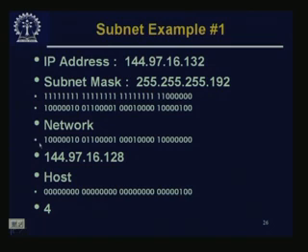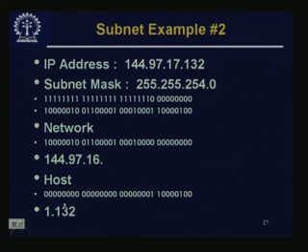So, the network part is the first 2 bytes, and then the subnetwork part 000, 100. So, this is the entire network part wherever we have a 1. Beyond the point where we have a 1, we put all zeros for the network address. So, the network address is 144.97.16.128. This 144.97 is telling me which particular network. 16.128 is telling me which particular subnetwork within that network, and the host is finally simply this 100. So, the host is 4.